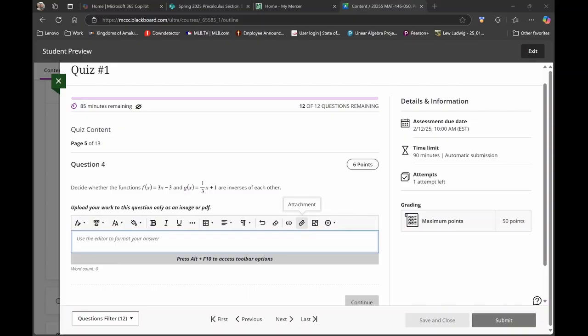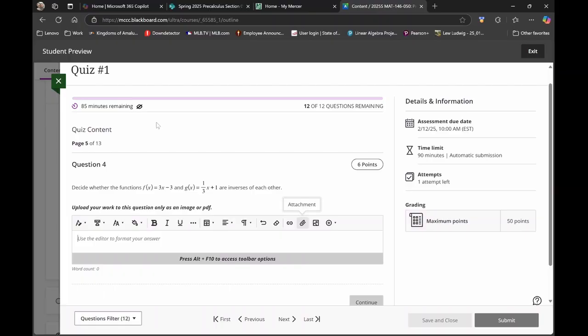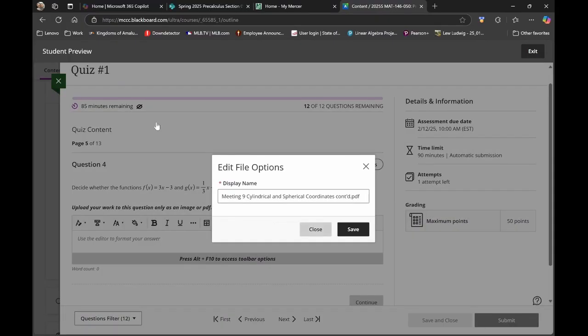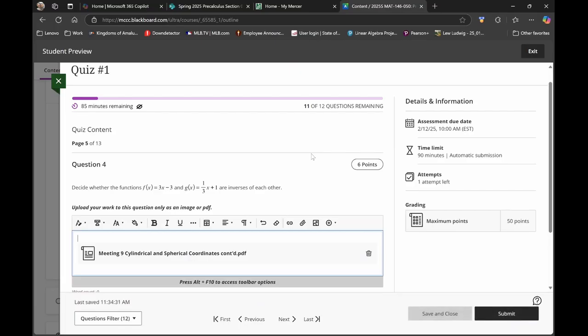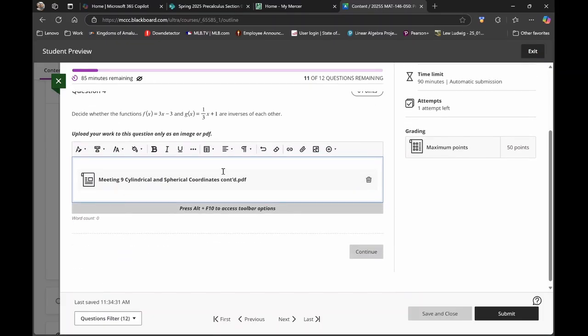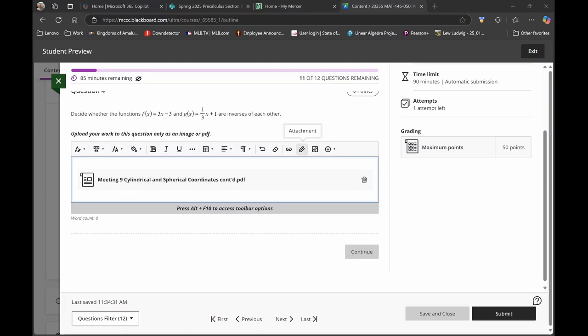Yeah, why not? Let's just do that from Calc 3. They ask you to do a display main. Yeah, you don't have to change it. And now it's attached. If it's the wrong file, it does let you delete it and re-upload. And again, I think I could upload multiples. It will let me, but I don't want them. For images, you can also just technically do that. The problem with this is that it doesn't actually attach it as a file.